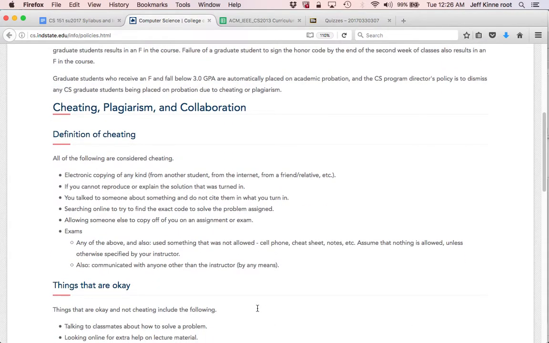Cheating and plagiarism in collaboration. Now this is a little bit different because we're an online class, but in general, on homework assignments, you can talk to each other. In fact, I'll require you to do some amount of talking to each other using online discussion. But you should never have somebody else do your work. You should never copy from anybody. A good rule of thumb: if you copy electronically in any way, then there could be an issue, so don't do it.